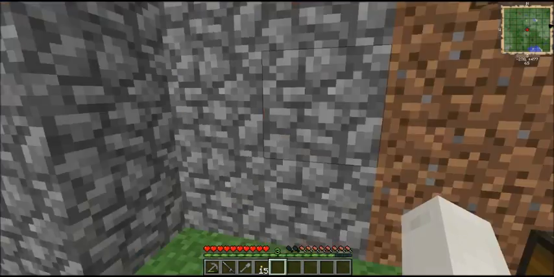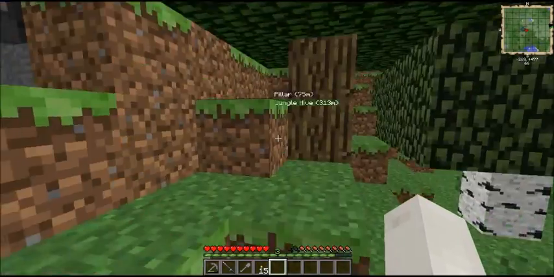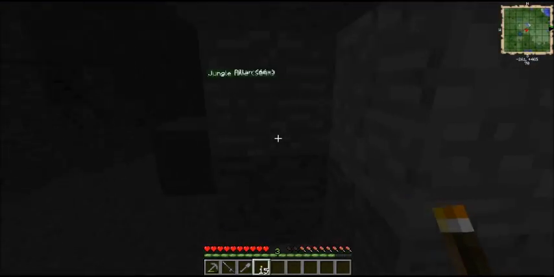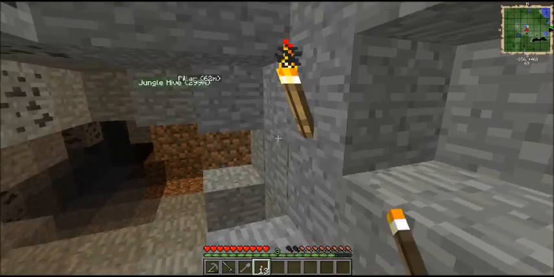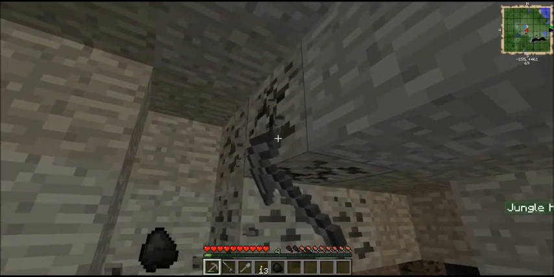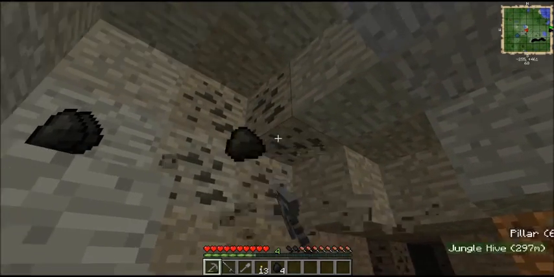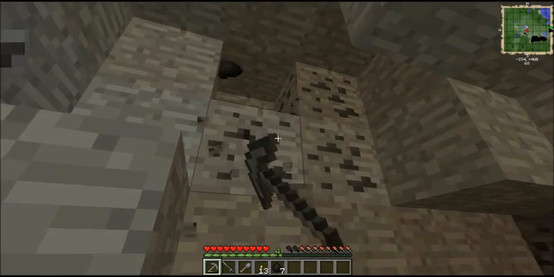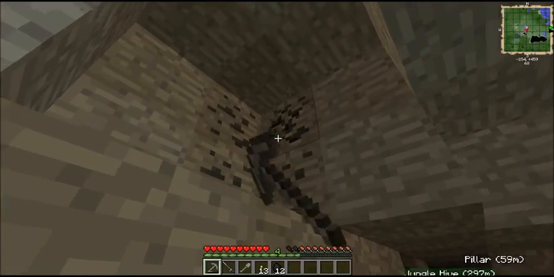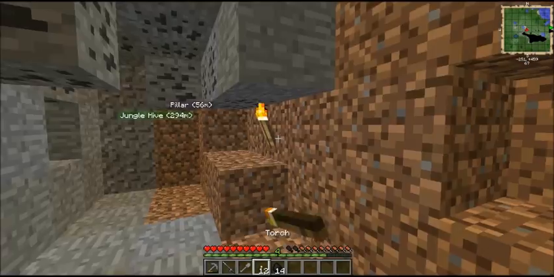Right. Now, I'm obviously not going to show strip mining on camera, but I'll show cave exploring, because you can find interesting things in caves. Right. I put my torches on the right. So, you've left when you follow them on the left. Alright. I'm getting experience, but I don't actually know what to do with it. Yeah, let's leave the coal for now. We can always come back and get it.